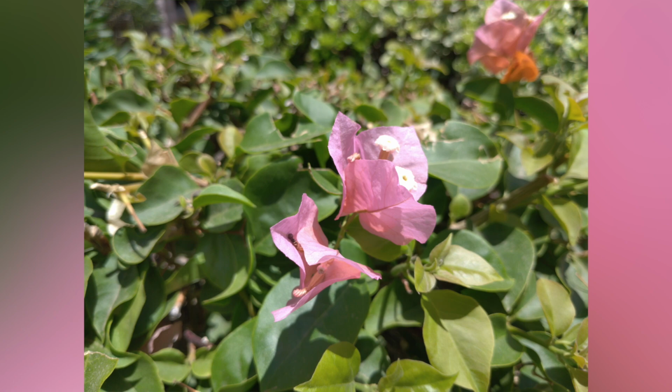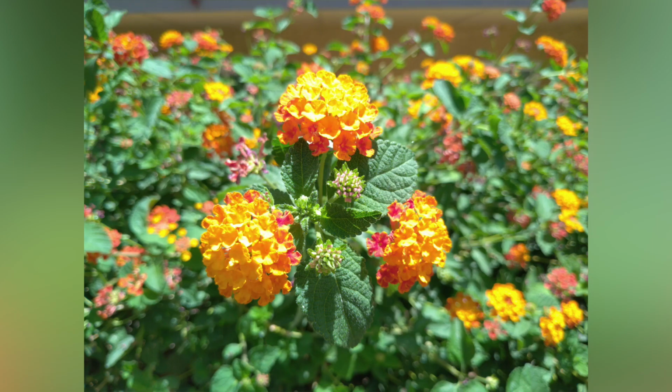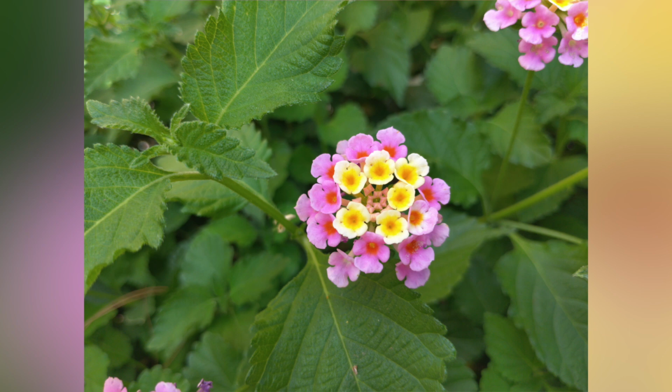But again, for the money, considering with this phone, despite retailing for around $289, as of the recording of this video, Boost Mobile is offering it for like $59.99, and the other day I saw it for $150, so in general, you're probably not going to be paying full price for it ever. So considering this device is really affordable, I feel like the camera is decent for what it is.